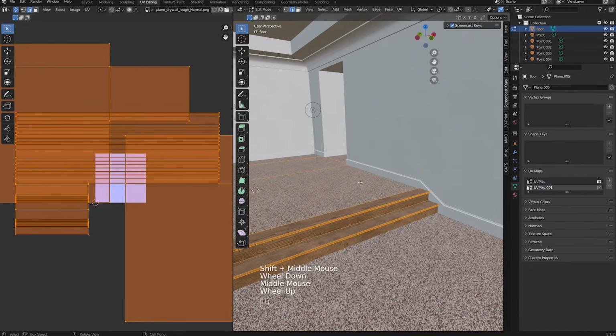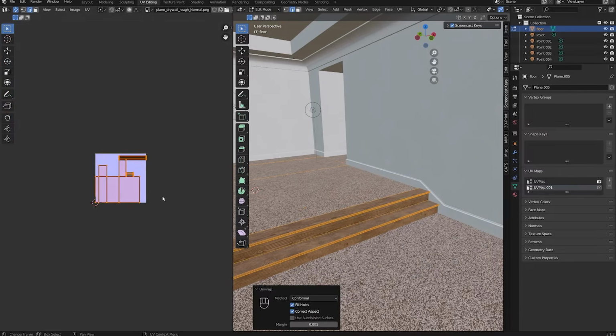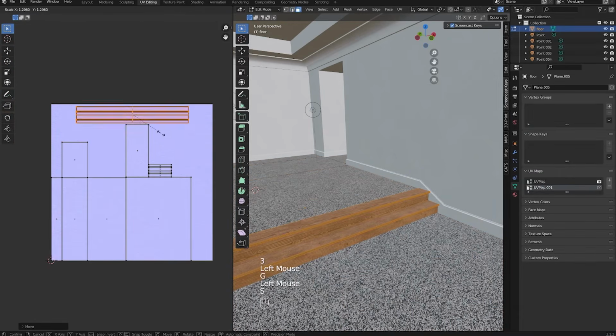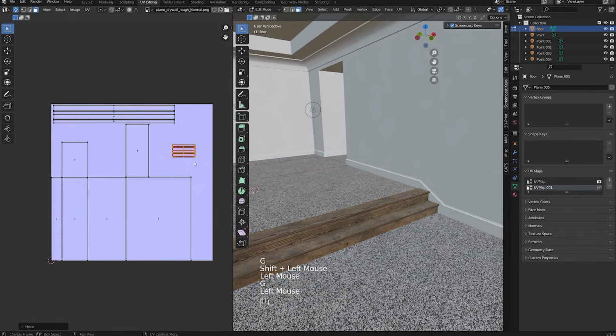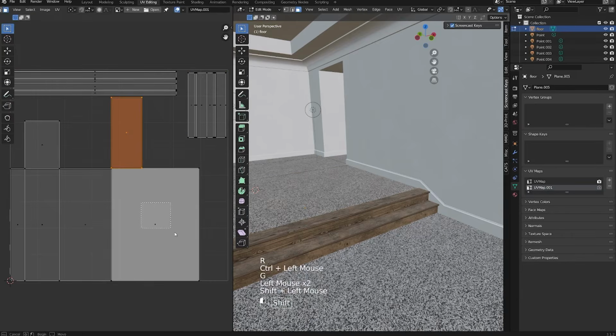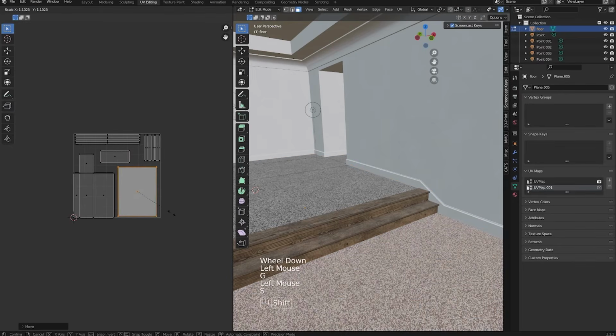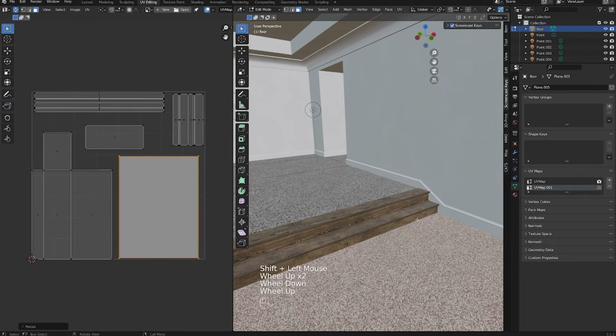Now that we've done that, we can press A to select everything, U, and this should already have seams from before, so we can just go ahead and press unwrap, and we can take this and try to fill up this space as much as we can. We don't need to overlay this on any textures. I'm just going to move this around to give it some space, and I think this is good enough to work as our light map, so that's great.